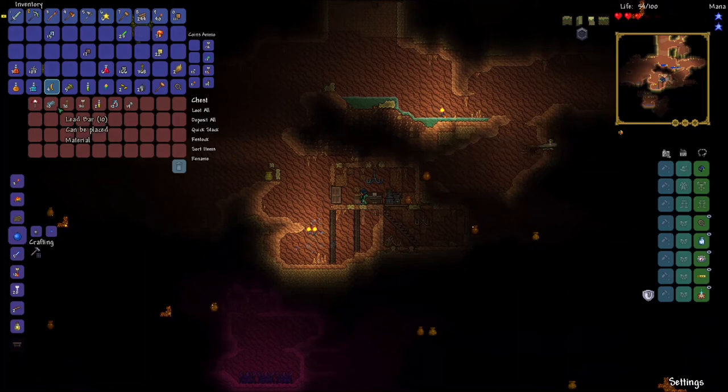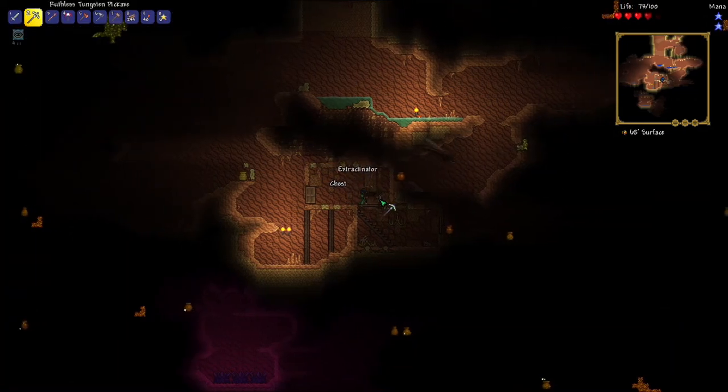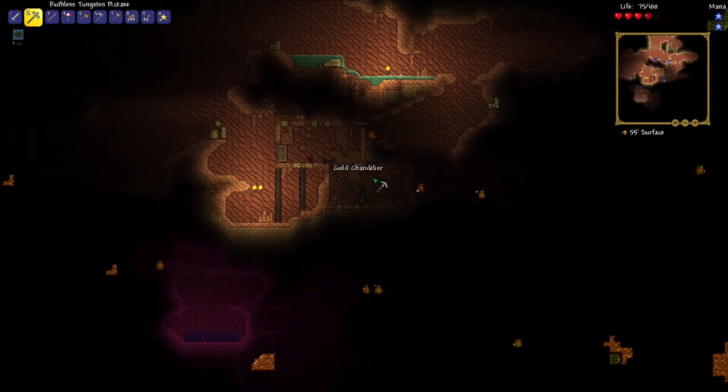There we go. Oh, an umbrella. That's actually good, because now I can't take fall damage if I have it equipped. Okay. And we got a lot of decorations here. We got an extractinator, if that's how you say it.